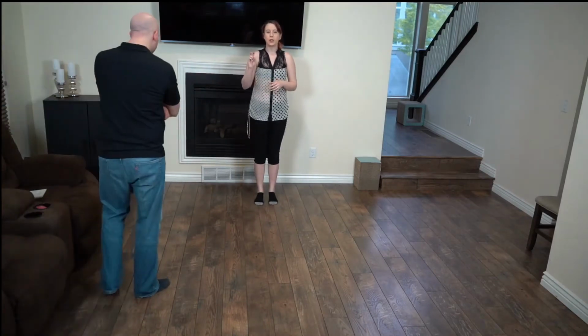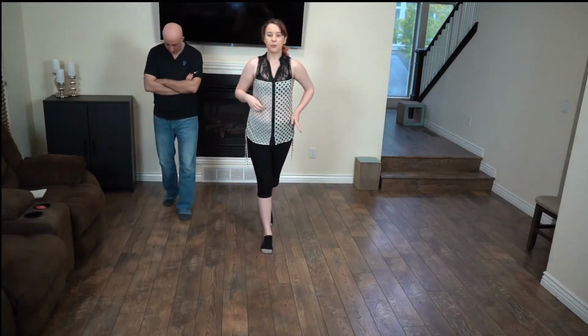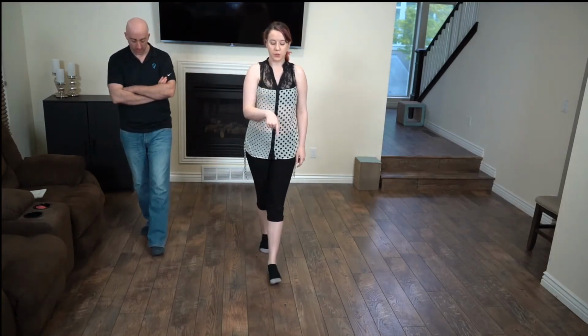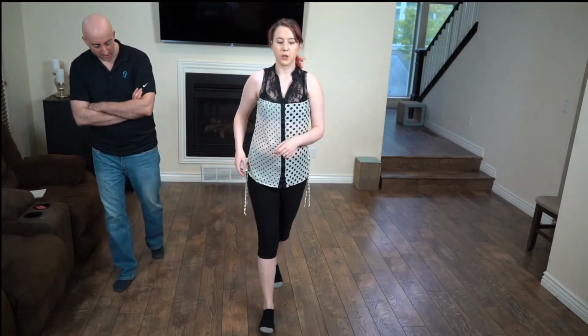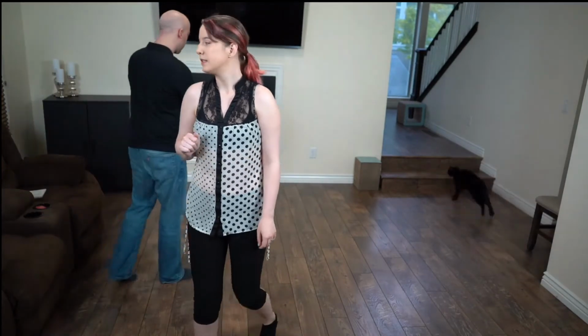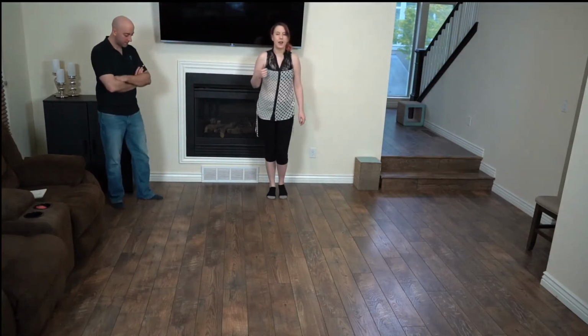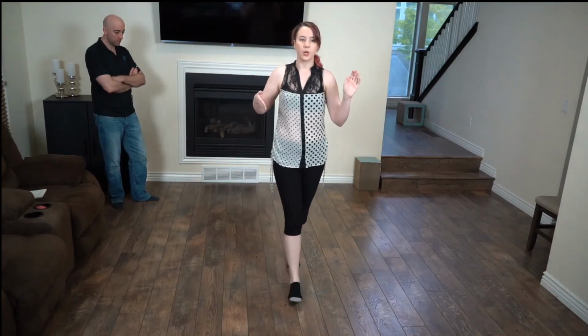So leads, we're going to take 2 slow steps to start. So we have T, A. Then I'm going to step forward again on my left for quick, rock back for quick, step forward slow. Then from here, right foot's coming forward, quick, rock back, quick, slow. And then I have my tango close like normal: going forward on my left, side with my right, and closing my feet. If we do that one more time, I have slow, slow, quick, quick, slow, quick, quick, slow, and tango close.